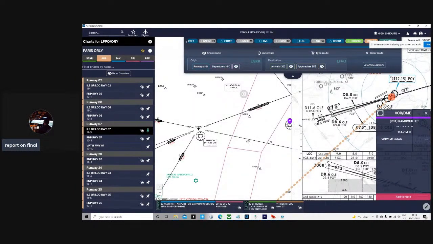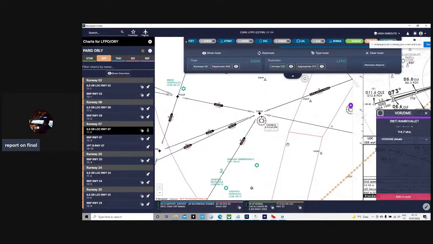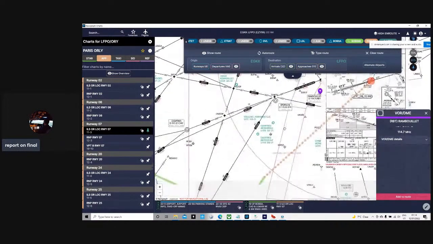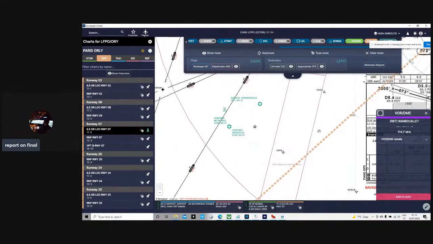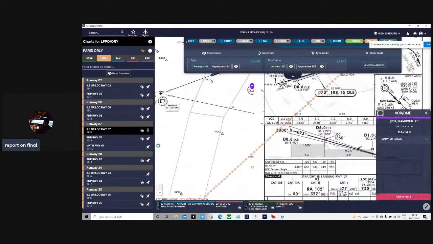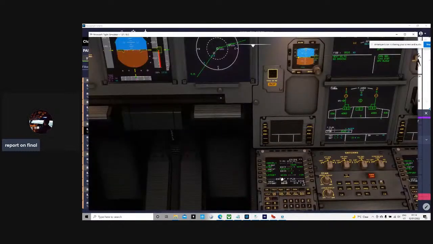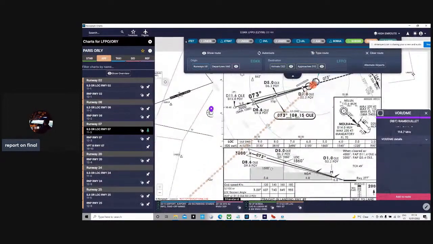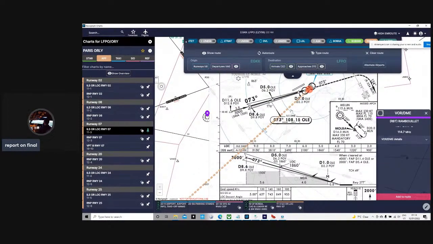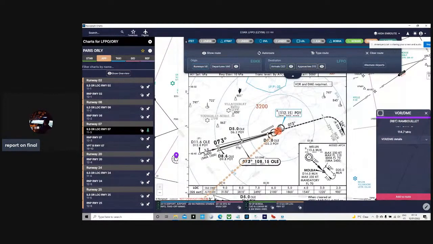That's Rambouillet. Rambouillet. PO27. CF07. We want to go via POY or OLE. That's our intermediate fix.